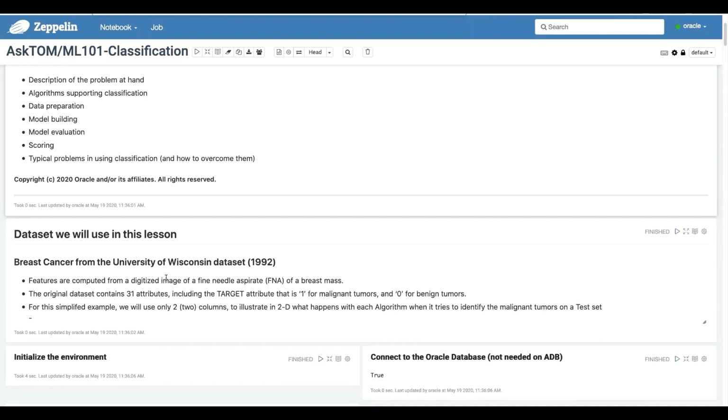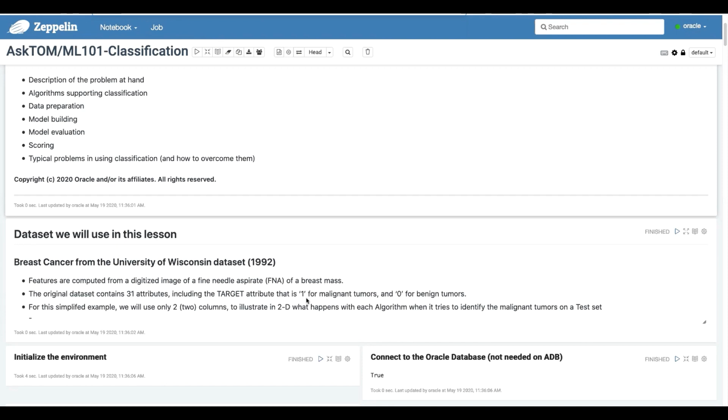So they had some features that were computed from a digitized image of a fine needle aspirate from a breast mass. And the original data set contains 31 attributes, including a target attribute, which is 1 for malignant and 0 for benign. So for this very simple example, I wanted to show you guys something that was intuitive, right?